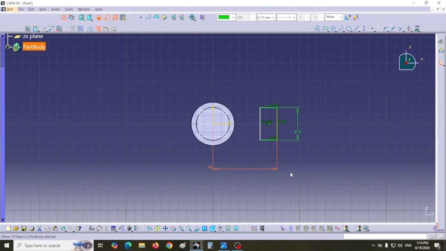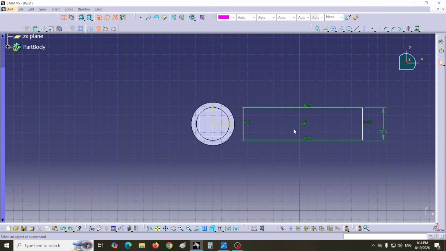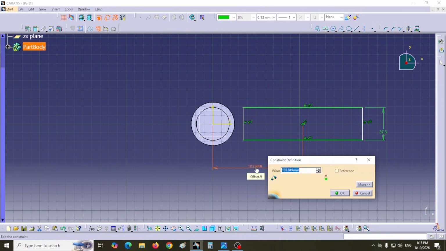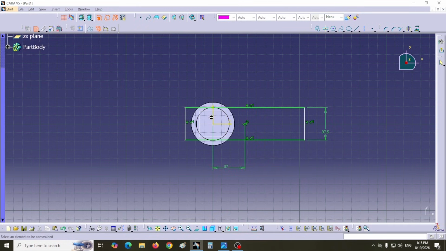To prevent this from happening, first I set the distance from the center of the rectangle to the vertical axis to 74 divided by 2. Then I set the distance from the outer edge of the rectangle to the vertical axis to 74.